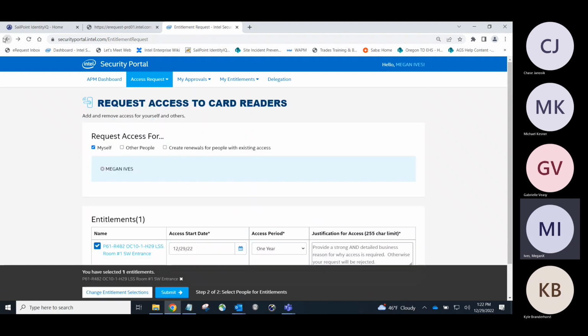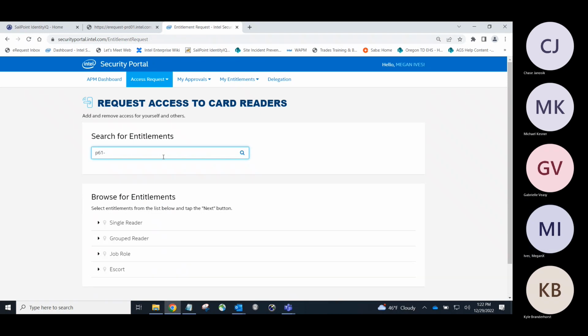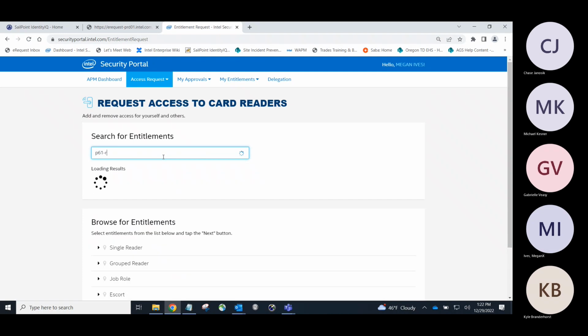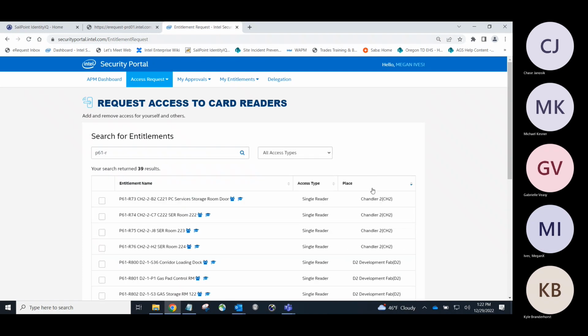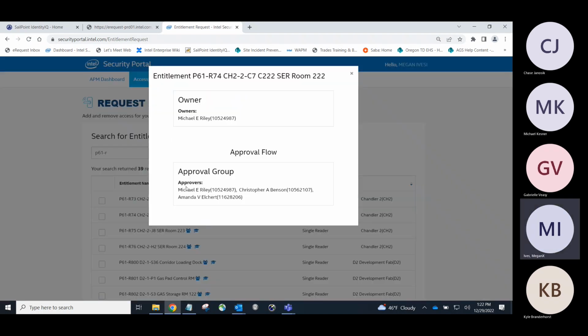So going back to the entitlements, I can also show you. Next to each entitlement, you can see who actually needs to approve our access request for that area. So let's say we put in an access request and it's been longer than 24 hours.